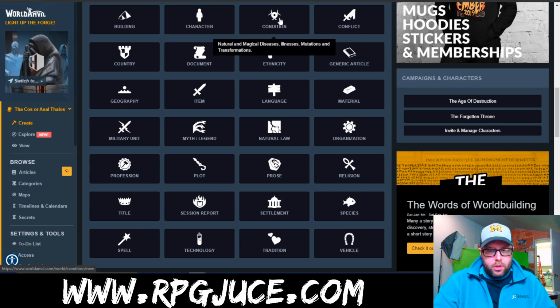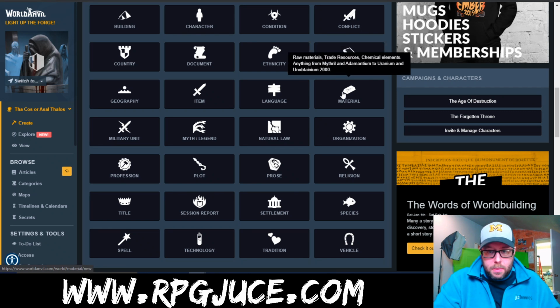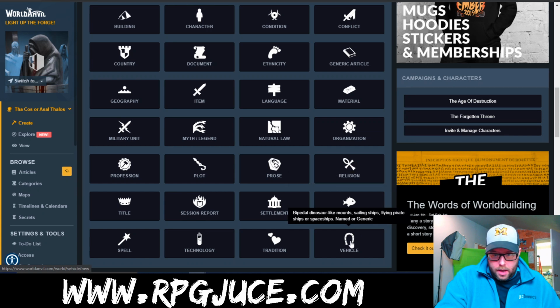So natural and magical diseases, illnesses, mutations, and transformations under condition. I don't know how I'm going to use that, but that's interesting. Conflict, that is really cool. I like that you can marry the different things, it sounds like. Special materials, again, I'm really excited to mess around with that. There's just a lot of really cool things in here. So, settlement: anything from the tiniest of villages to the most bustling of gigantic space stations. Species. Some of these I haven't even looked at yet.